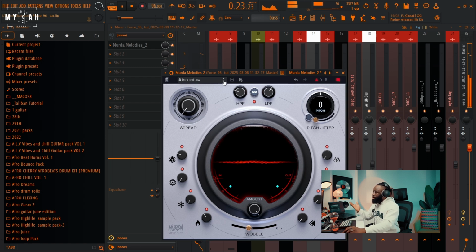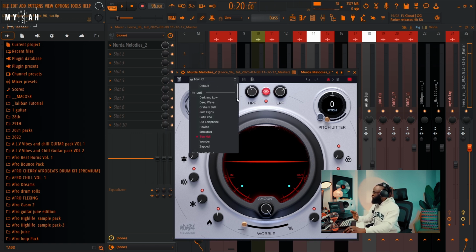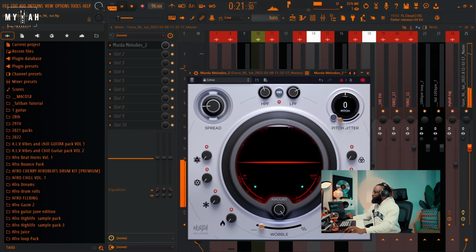So you can see what it has turned our drum into. Let's see the other preset. You can see. So it's just left for you to choose. But for me, the one I really love is Echoes. Echoes is amazing. And this is what it sounds like. You just give it like a groove. Give the percussion some movement. So, but you can see that the echo is too much.